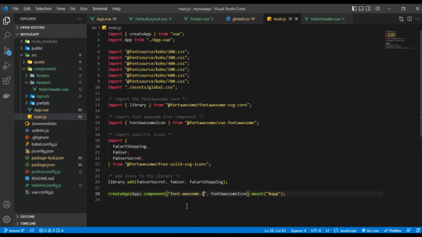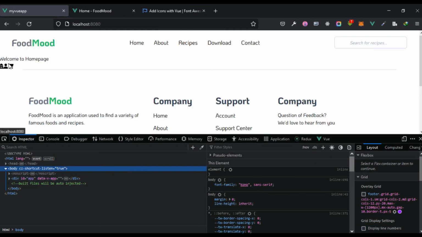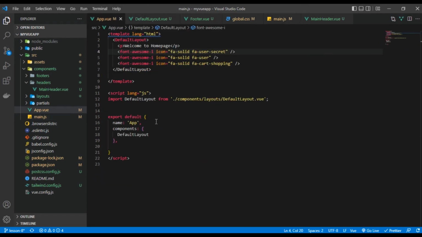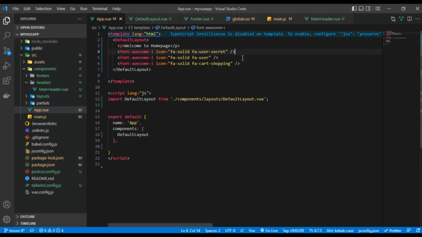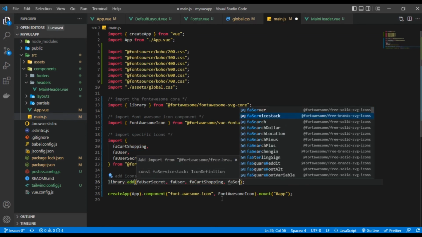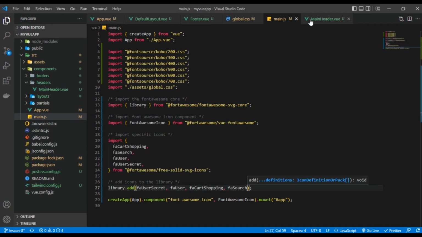So whenever you are registering any custom component, any library, be very careful, be very aware of the string that is used to register that particular component. And when we come back, we see that actually works. But I'm going to leave it to the default. And basically what I want to do is, I could leave these icons, but I want to add another icon, which is FA search. Okay, so I want to register that, and that I'm going to use.